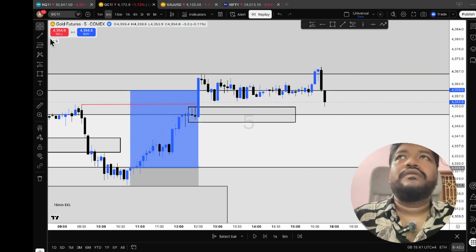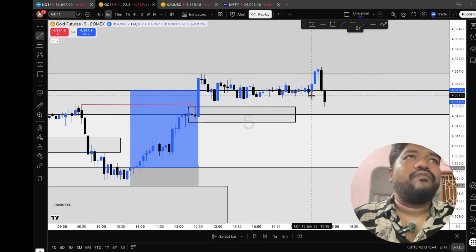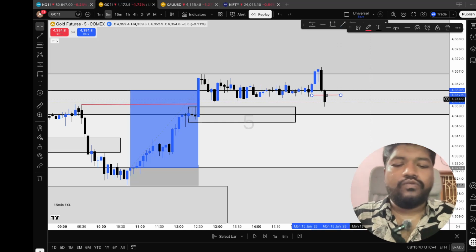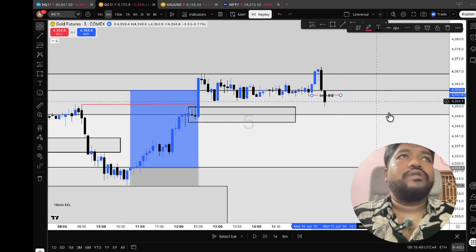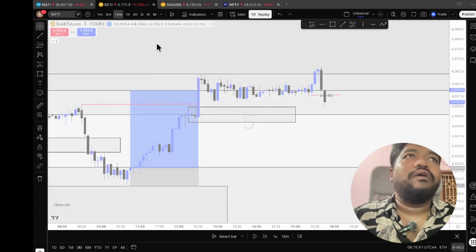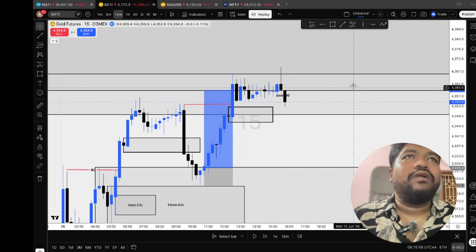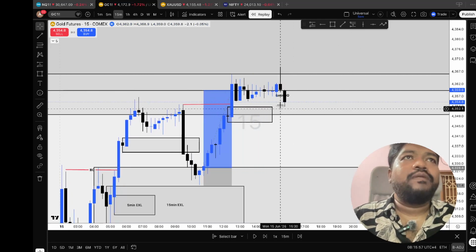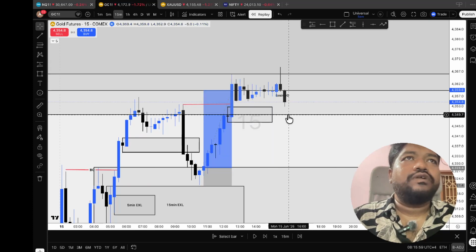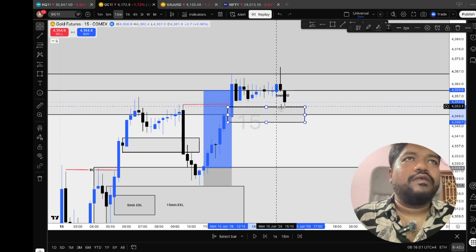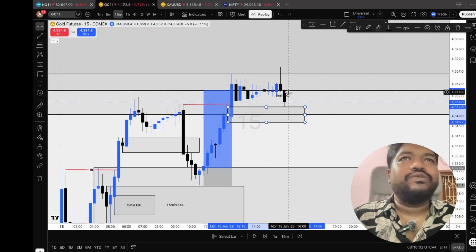Okay, great. So I got a 5-minute breakout over here, right? This is my 5-minute BO. I got a 15-minute engulfing as well. Okay, now there are two cases. Even the 15-minute engulfing is there, so the external zone is nearby, correct? As you know, the nature of engulfing is to touch your external zone, right? So it is almost there.